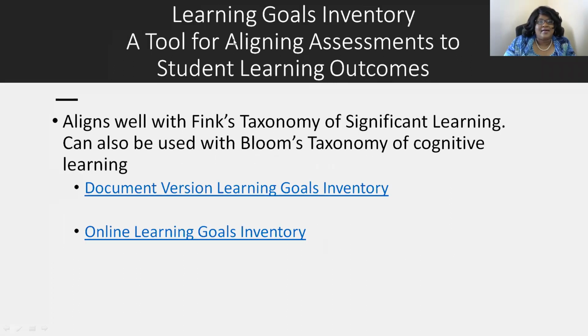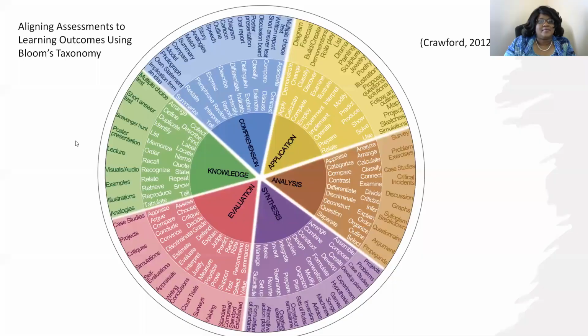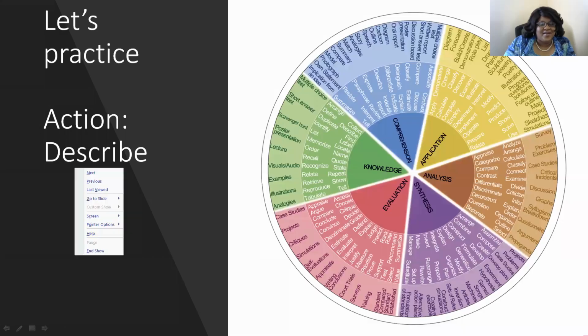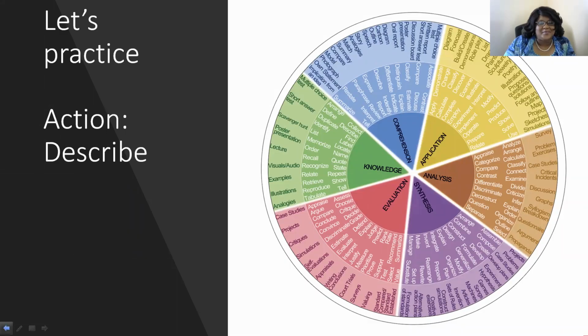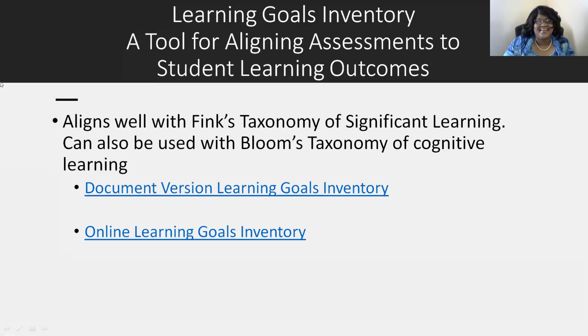Here we go. Okay, the learning goals, outcomes. This little thing's in the way. Here it is. Let me go back. I'm sorry. I have this thing up here and I'm trying to move it. It's in the way. Here it is.